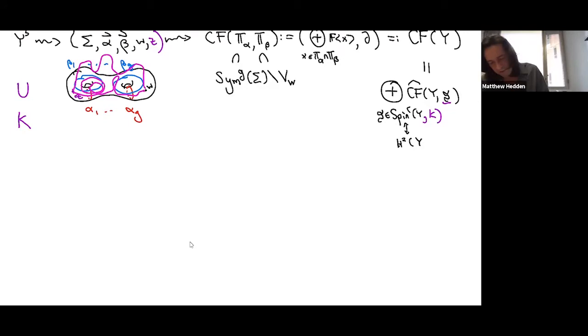So a relative spin C structure now is in affine correspondence with relative cohomology. So if you think Poincaré dually or Lefschetz dually, this is H1 of Y minus K. So if you think of the 3-sphere, the 3-sphere has no second cohomology, so there's only one spin C structure. But when I remove a knot, say, from the 3-sphere, the first homology of the knot complement is Z. So you have a Z worth of relative spin C structures, and hence you get this kind of refined splitting of the Heegaard Floer chain complex, or refined grading on the Heegaard Floer chain complex.